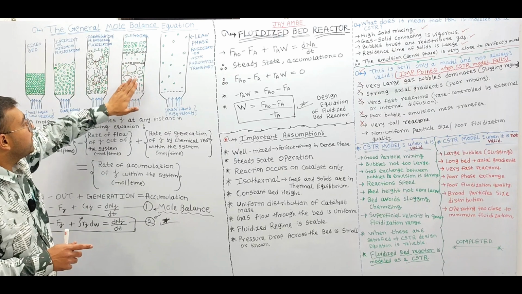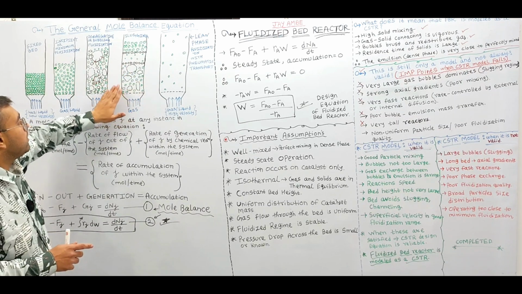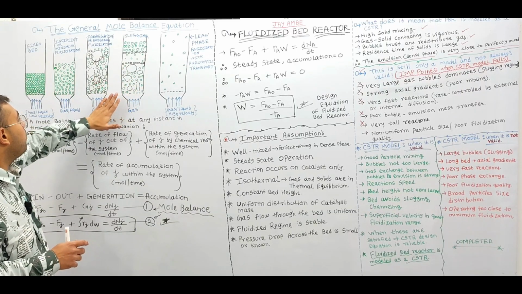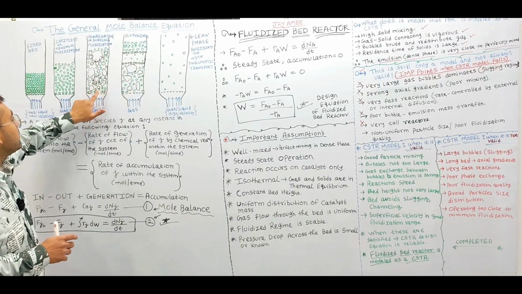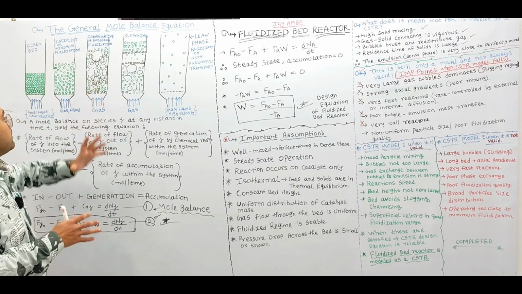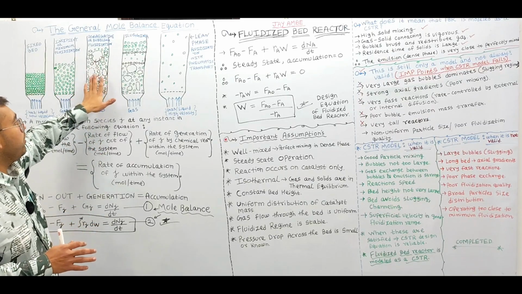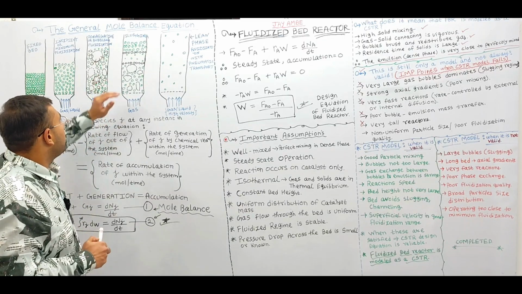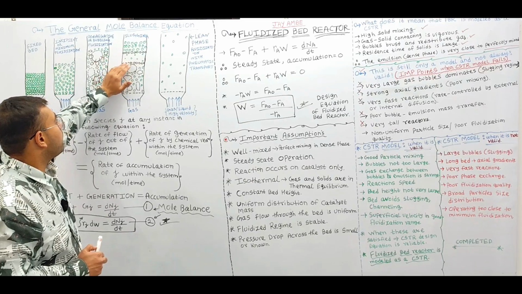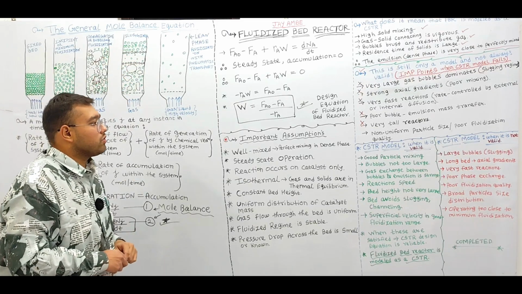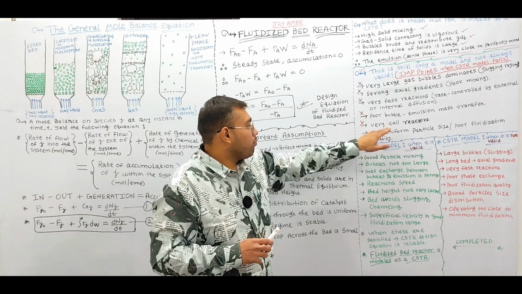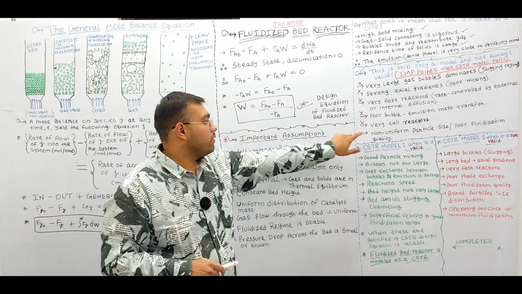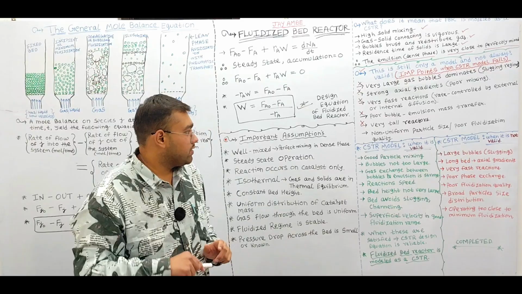Okay, so what will happen now? In this part, the solid catalyst phase will behave as a continuously stirred reactor, because here we have the smaller bubbles, right? Due to the presence of the smaller bubbles and the vigorous, thorough mixing with the solid phase, we will have uniform mixing. So the solid phase or the emulsion phase will behave as a CSTR, and the gaseous phase will behave as a PFR, right? So due to those reasons, we cannot model the fluidized bed reactor as a CSTR. Okay, so during those conditions, the CSTR model fails.